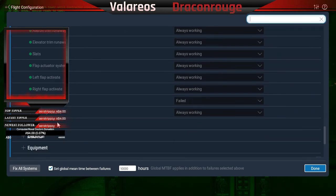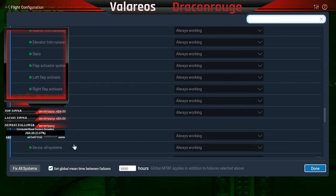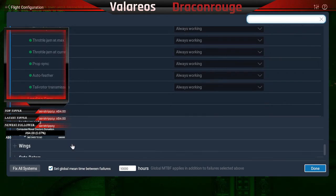I've had a failure of the left flap. I didn't realize I had a failure of the left flap. In fact, I lost the left flap completely. So that's why it was giving me so much trouble to handle that thing. And I'm actually kind of pleased I was able to land it without a left flap. Okay, so my maintenance guys have done some work on it. That's now fixed. Just going to make sure that the rest of my vehicle is doing okay.